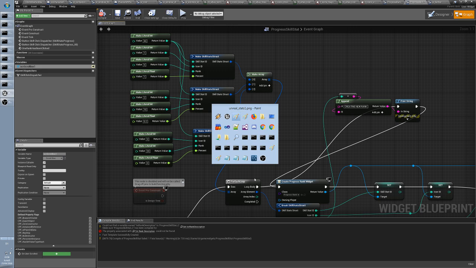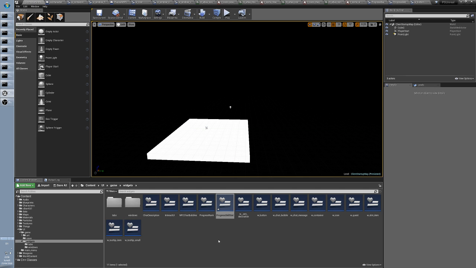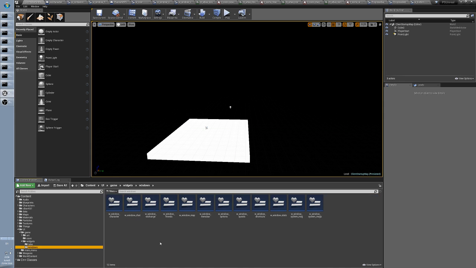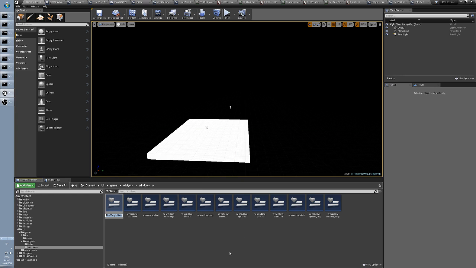Then we need the final window. Let's create the final window so I can move this code there and have this working. The final window will not be a widget anymore, it will be a window, so I put it under window. I will create a new widget and call it W window.